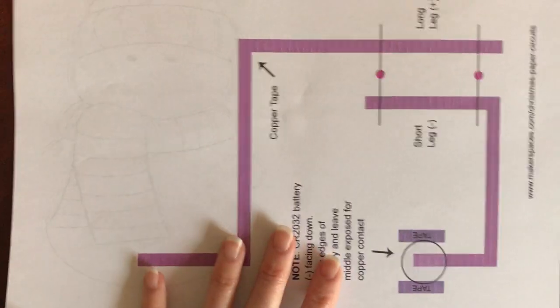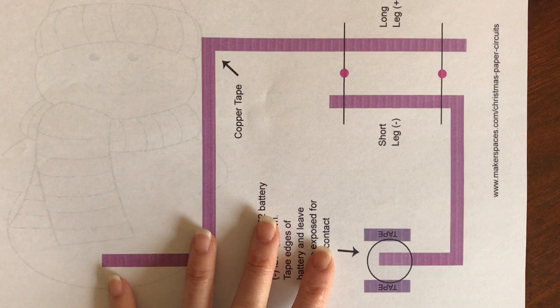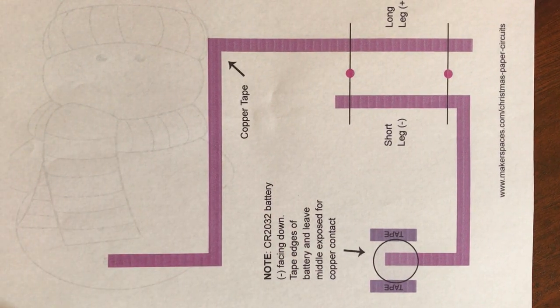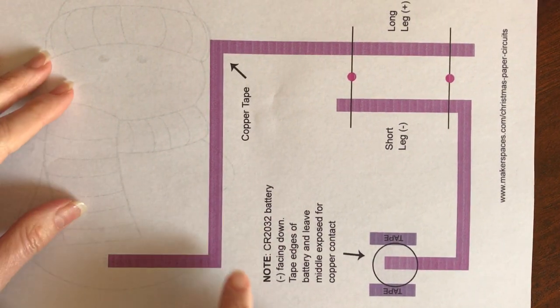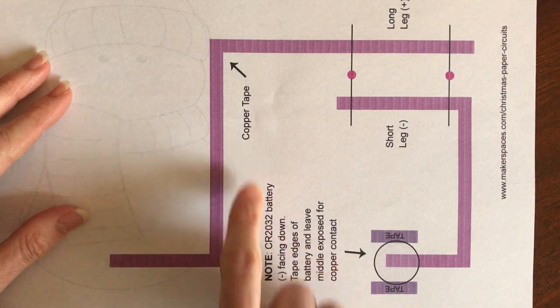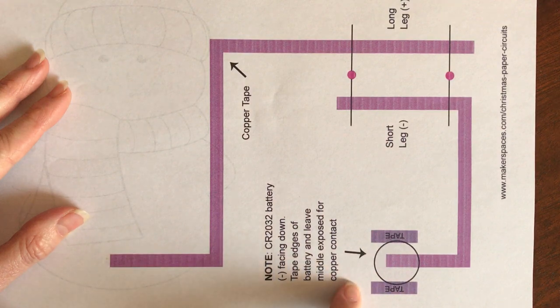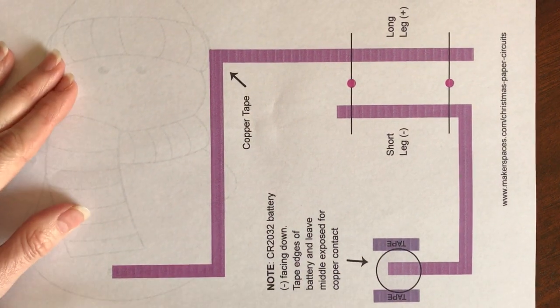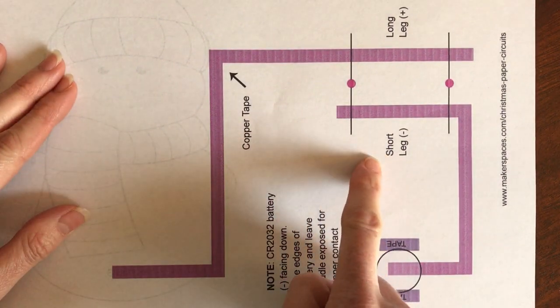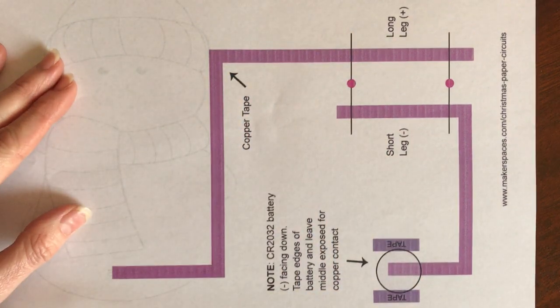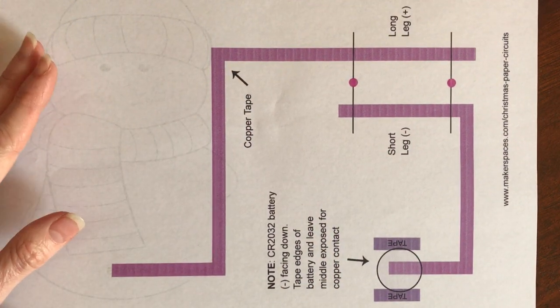So let's get out our blank piece of paper. Go ahead and put your snowman paper in front of you. There's the snowman on the back. And make sure that you're looking at the copper tape path. Now what's nice about this page is that it is a labeled diagram. So it actually tells you on the page where you're going to put everything that you need. And so if you forget the instructions, make sure that you look on the paper and see if it does indeed tell you what it is you're going to do.